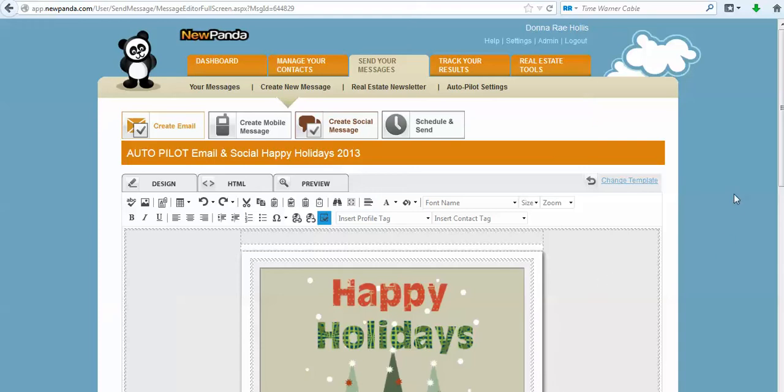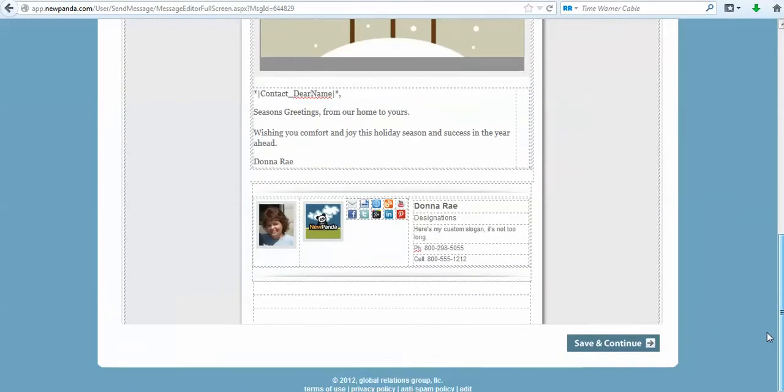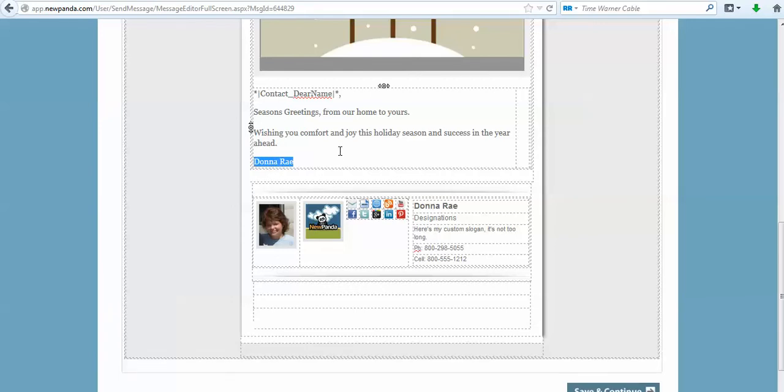Okay, and I'll do both an email and a social portion to my message, and you'll see why here coming up. Okay, so we've got the email portion of our message the way that we want it. You won't need to worry about this user card that you see down at the bottom, because that is going to update once that message is created for each user. Their user card and their name, according to the template that you've chosen or the message that you've created, depending on the merge tags that you've used, will all update. So you don't need to worry unless you have physically come in here and updated the template itself to be your contact information. But if you just let it default, if there's a user card that automatically appears, you will not need to update that.